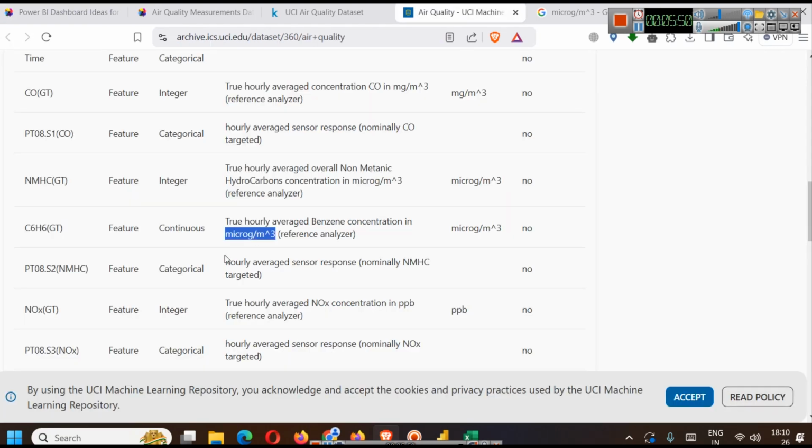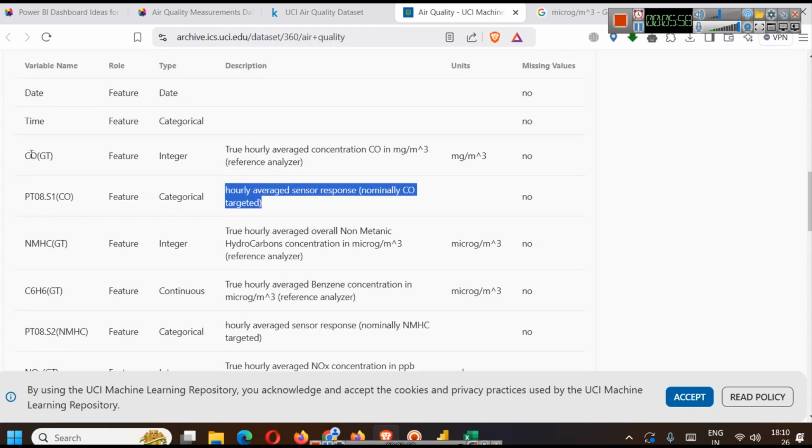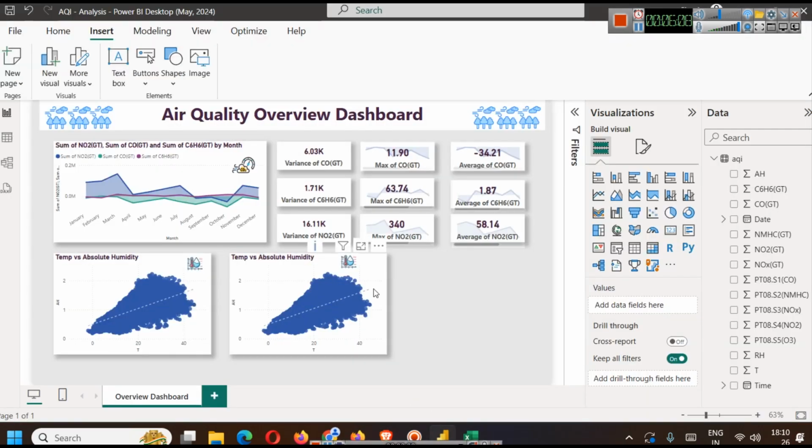So if you will go to chart, for example, we already studied this is hourly average sensor response, normally CO targeted. Okay, and this is COGT, the hourly average concentration of CO. So this is reference analyzer, and this is value from the sensor. So for that, we will simply make a copy here, and we will get rid of this.